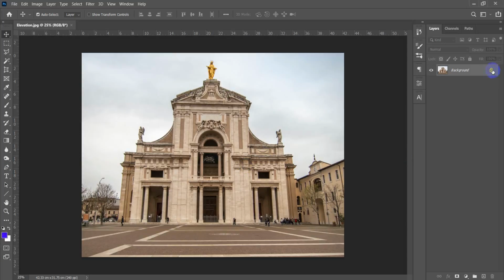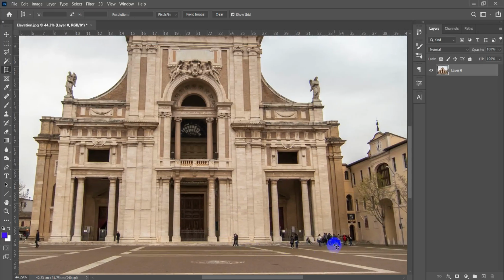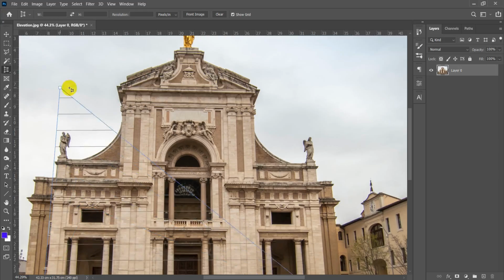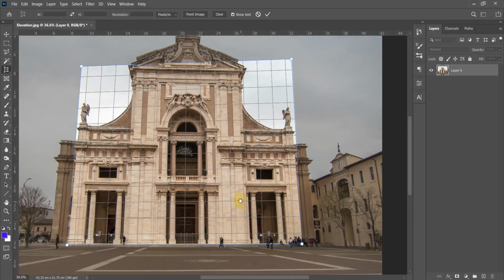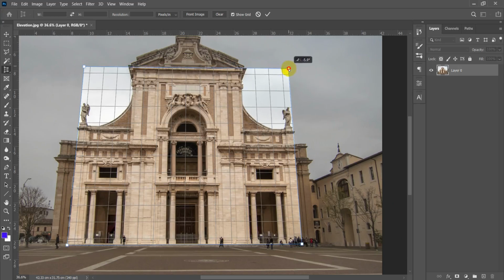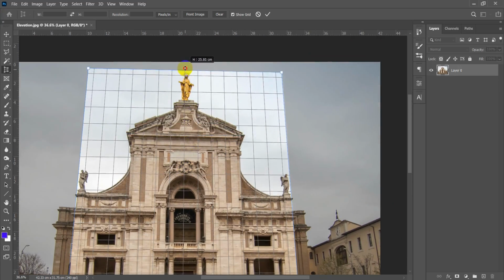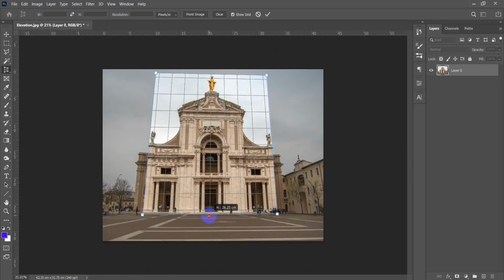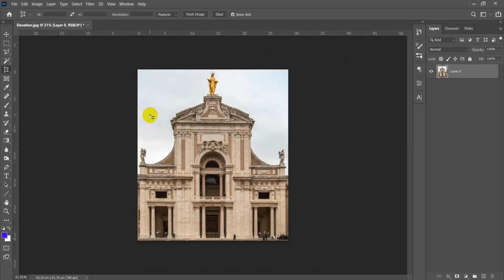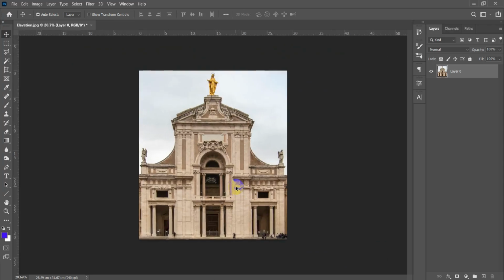It's almost the same. Let me unlock it and use the crop perspective tool. 1, 2, 3, 4 random points. Okay, the first 2 aren't random. Let me adjust these edges over here and this point to be parallel with this line. Now I'm going to contain the whole elevation like this one. That's great. Enter. You see guys, that's it, that's everything.